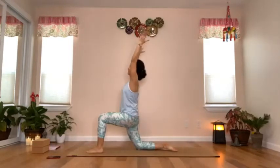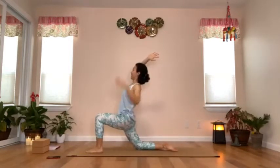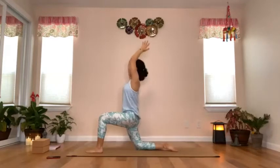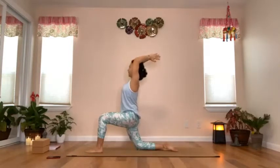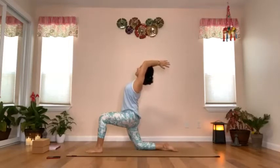Inhale, raise your arms up, press your palms together in prayer, bend at the elbows — point the prayer arms to the back. Be careful not to flare the ribs and arch the back; you want the spine to still be in a neutral position. Take an inhale and start to grow taller from the crown of your head. Continue to breathe and slowly arch your upper back, pointing your sternum towards the ceiling, and keep going to your maximum where you are still comfortable.